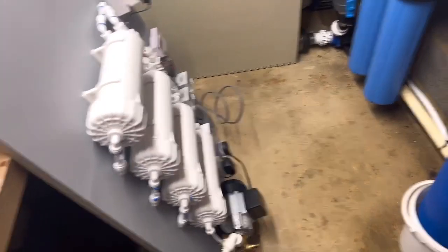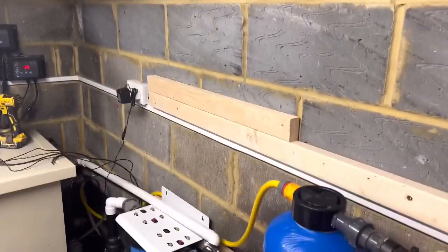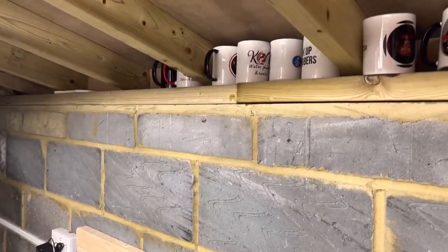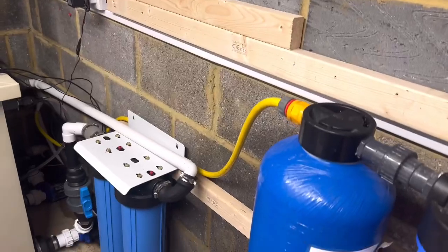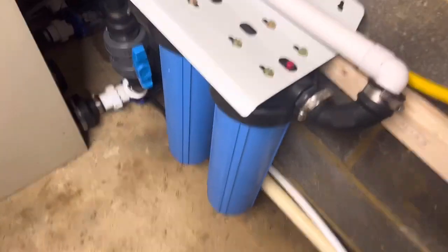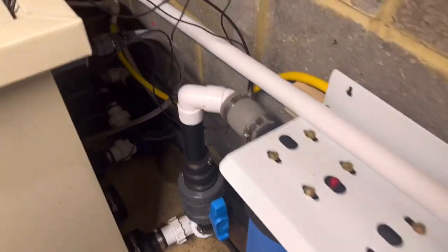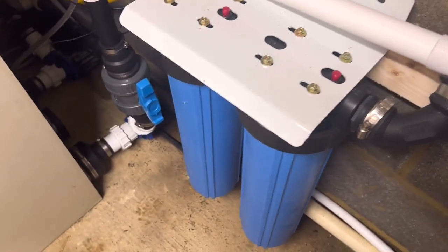As you can see, it's all on the board there, and we're going to be putting it in this position over here. That bit of 3x2 you can see there is going to be attached to my plate up there, so that all the cables can run behind, and everything else, all the electrics. I've had that running now — this has got 220 micron paper cartridges in it, and I've been splitting it on a very, very low flow, probably about 1,000 litres per hour going through it, that's all.